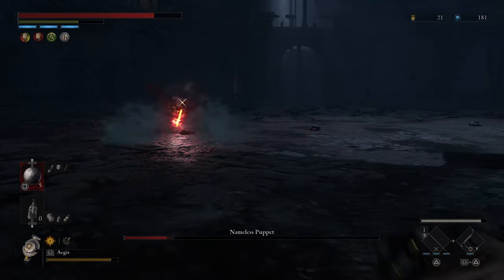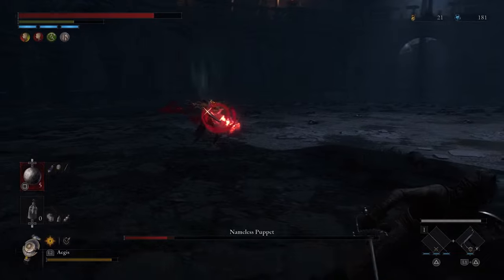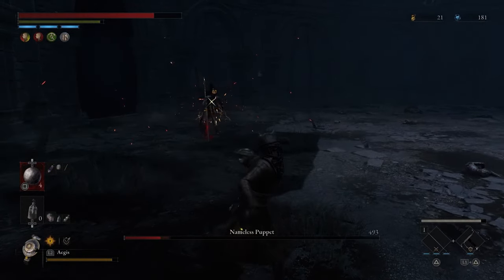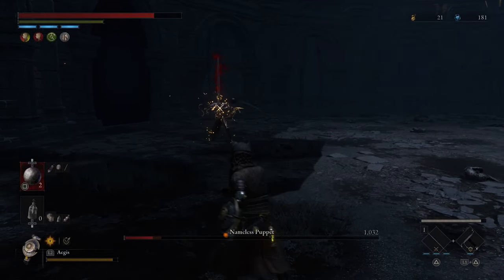And at this point, he's sort of stunned a little bit. And you can take several of your throwables and throw them out at this particular moment. Once again, building up that damage. These are the two best opportunities to continue to punish him.